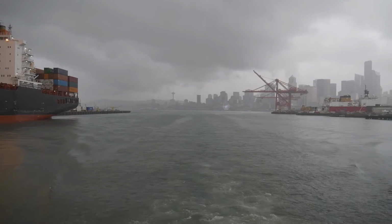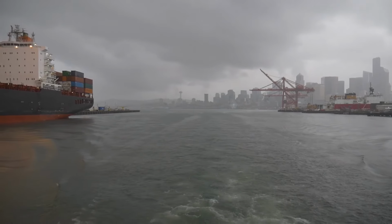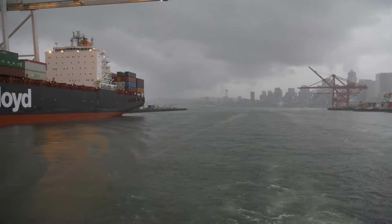The first thing I suggest you do is jump aboard the Spirit of Seattle and take a Harbour Cruise. Argosy Cruises are located at Pier 56 and offer multiple tours a day with ticket prices ranging from $13 for youth to $30 for adults. During this 1-hour tour, you will learn more about Seattle than you could ever imagine. The knowledgeable tour guides provide an unforgettable experience as they share the history and many fun facts of Seattle. You can grab a cocktail on board, sit back, relax, and enjoy the stunning views of the Seattle skyline.